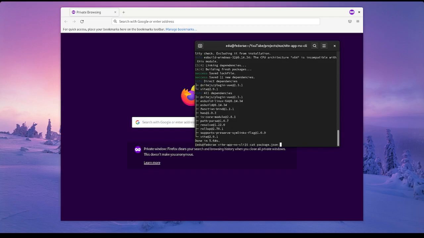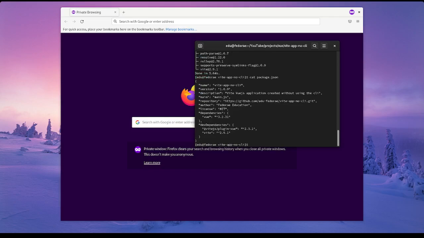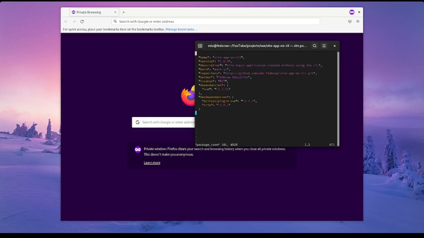this, and there we go. So we have Vue as a dependency, and we also have Vite and the plugin-vue as dev dependencies. We're going to have to now edit this file. So I'm going to come up here and we are going to create out the template here.